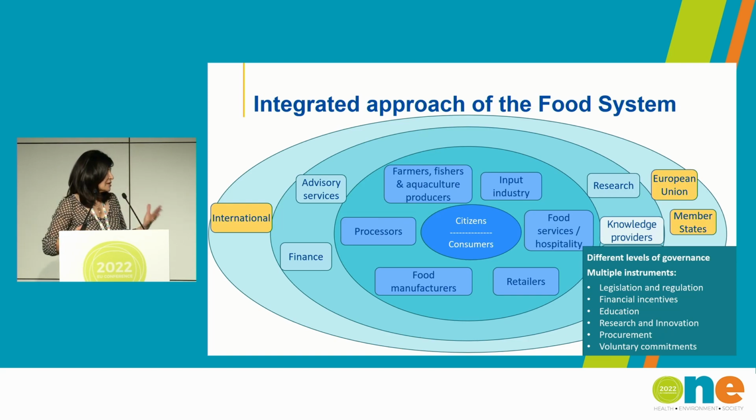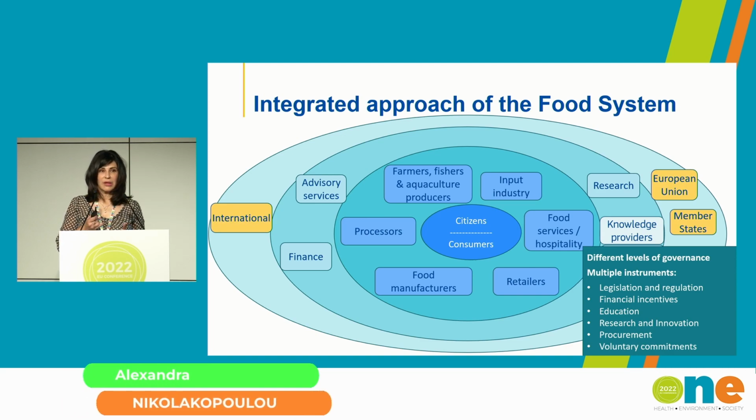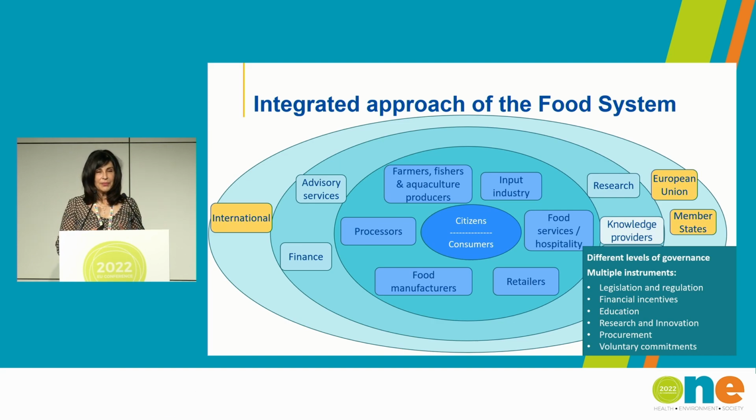We all say this, but it is not a given. It is very complex, and it is something different than what we have been following so far, the linear approach of the food chain. Here we are talking about the food system, and we are talking about a broad scope, having citizens in the center, which is very important because this shows that we want to link supply and demand, embracing all actors of the food system and all products which are important for the food system. Obviously, food and feed, producers, processors, retailers, but also products which are not directly food and feed. And they are often products that we call in the periphery areas.